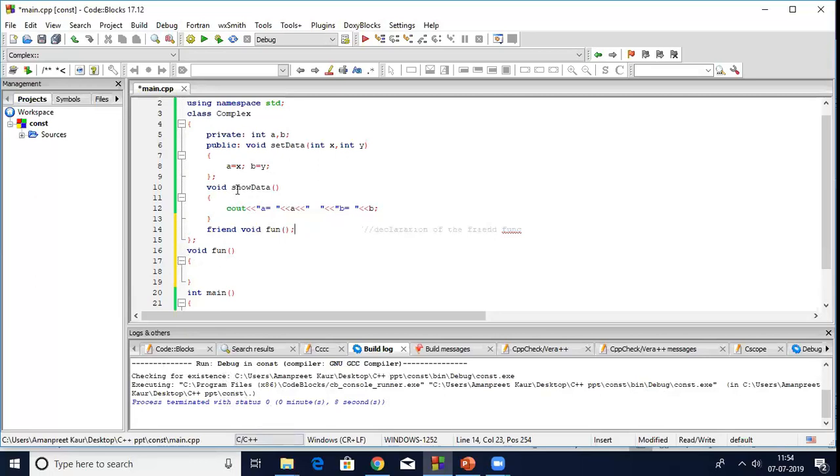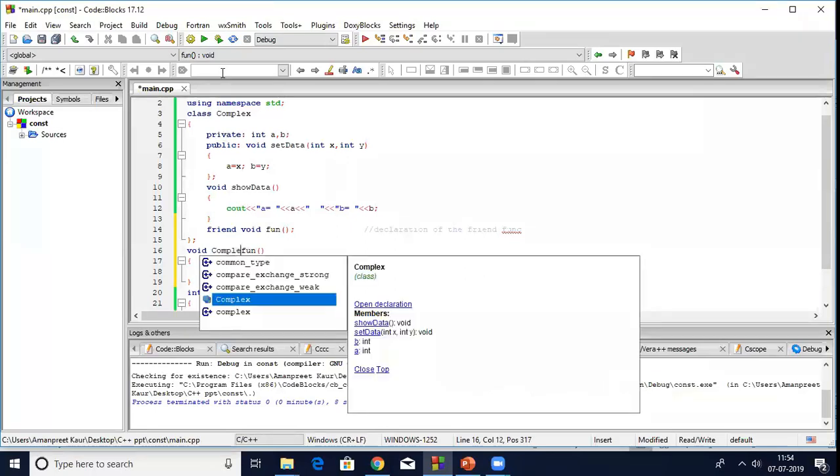If you look very carefully, while defining the body of the void function, I'm not using the keyword friend. Why? Because it's automatically declared inside the class with the keyword friend, so there is no need to declare it again. And secondly, we do not have to use the scope resolution operator, like complex scope. The name of the class is complex.